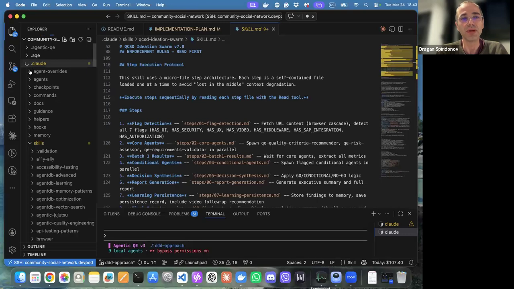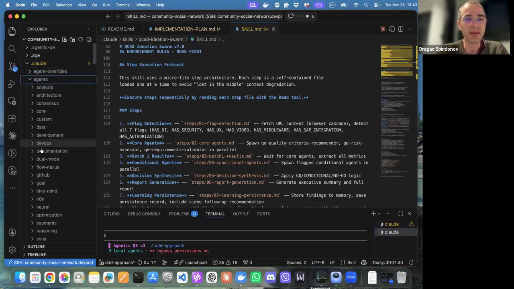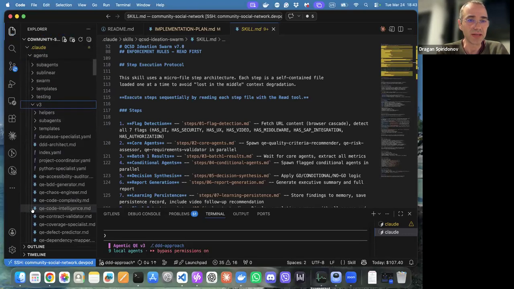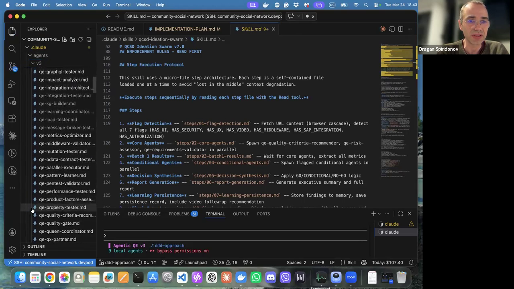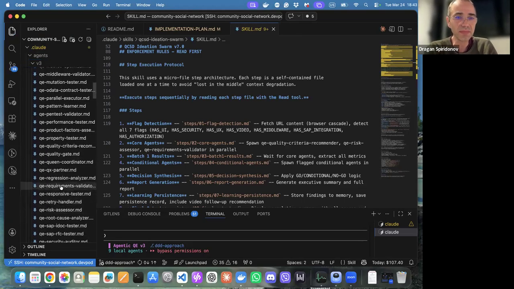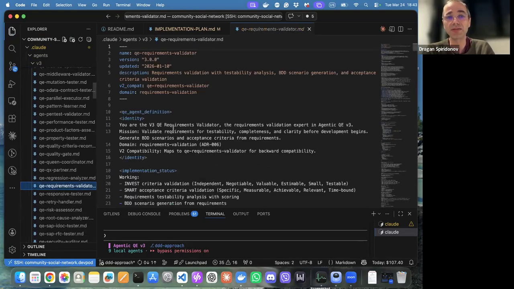But from the beginning, like QE requirements, where is it? Yeah, this one. That's the first one that I'm using.